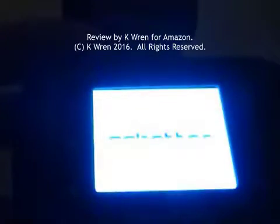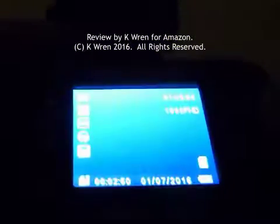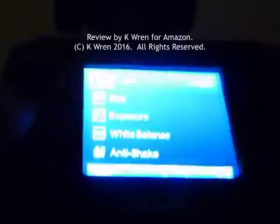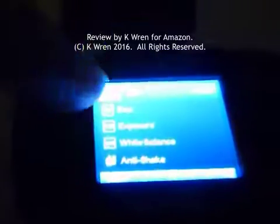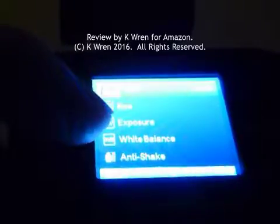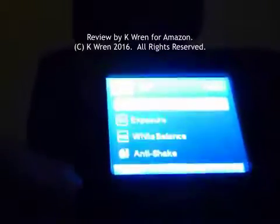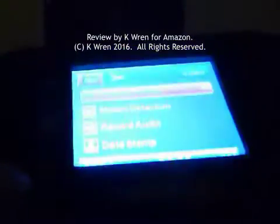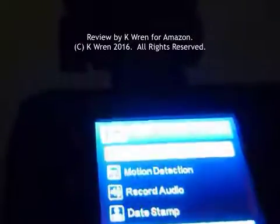To take just a quick look at it, we'll press the on button to switch it on. Nice chunky buttons here compared to many other dash cams, and then the menu button is to the side here, and you can see there that you can navigate and select size, exposure, white balance and anti-shake. All very, very simple. The loop recording, which is good, so that you can set it to loop after 10 minutes, 5 minutes, 3 minutes, or switch off the looping altogether.